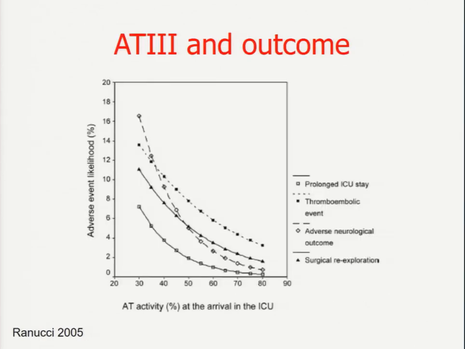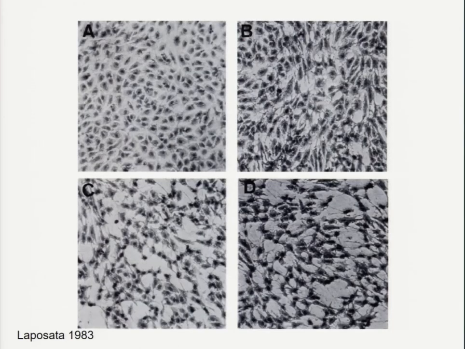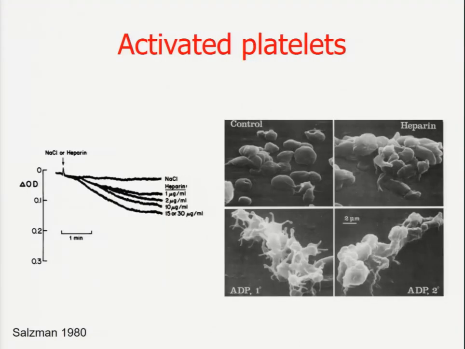Antithrombin III is also important for patient outcome. Very low values are not only a problem of high heparinization — they also give a lot of adverse events. Small amounts of thrombin will actually increase the endothelial gap, causing patients to form edema. We even have evidence that this will disrupt the blood-brain barrier. So by controlling coagulation, we can also indirectly control the inflammatory response. Also, platelets are activated by heparin itself — that's the reason why we want to reduce heparin as low as possible and substitute antithrombin III when it's too low.